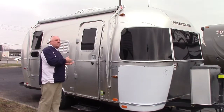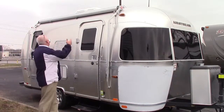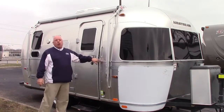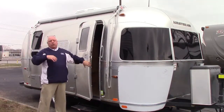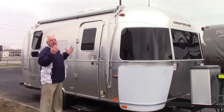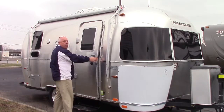Okay, Carrie, 19-foot Flying Cloud. While we want to focus on the inside, where are you going to spend your time? If you're out and about, you've got this beautiful awning that, by the way, the door can be open or shut to release or close the awning. The 19-foot, just the entry door. First of all, you have that beautiful buck riveting. You have that light pouring in.